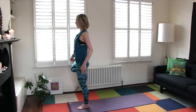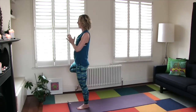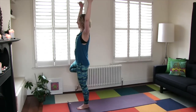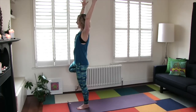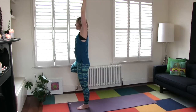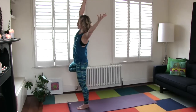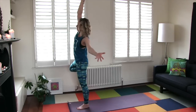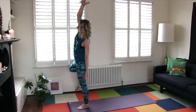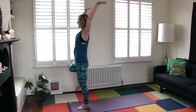Draw in and up through the lower belly and the heart, palms together in front of your heart. Breathe with it. Soft gaze in front of you. Then try to reach the arms up. It's like you're branching out. And then maybe see if you can bend it over to the right. Like you're swinging and swaying with the wind. And lift it up. And then maybe you can go over to the left, still maintaining your center. And gradually come up. Draw the hands to the heart again.